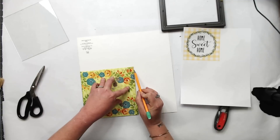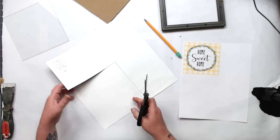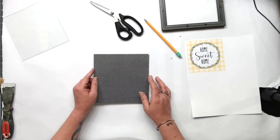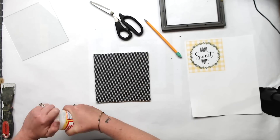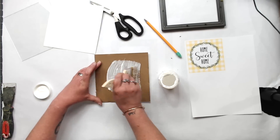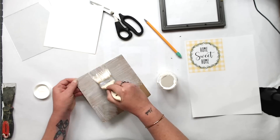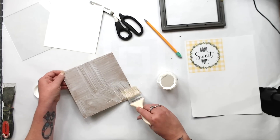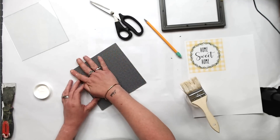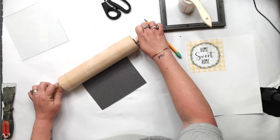I am using some scrapbook paper from Hobby Lobby — I got it from the Paper Studio — and I just cut it to fit the backer from the Dollar Tree frame. The printable was printed and scaled on my printer setting to fit a smaller area; I think I did like 75% scale, or you can do 100% which would make it a much larger size. You can scale these printables — they're PDF files — and you don't have to give me your email address. There are two different choices: a buffalo check black and white, and a yellow and white buffalo check.